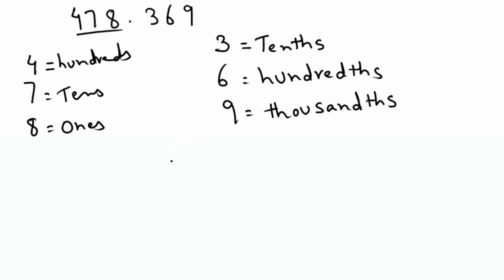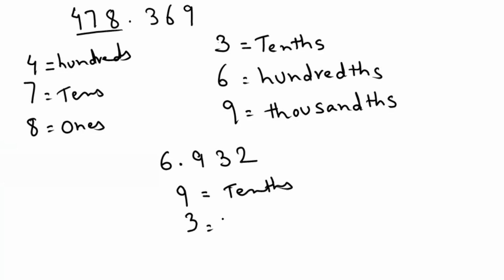Let's take another example so that you will understand it better. Take 6.932. Now find the place value of 9, 3 and 2. What will be the place value of 9? It is after the decimal point, so it is in the decimal part, the fractional part. As we know, after the point the first place is tenths. So the place value of 9 is tenths.